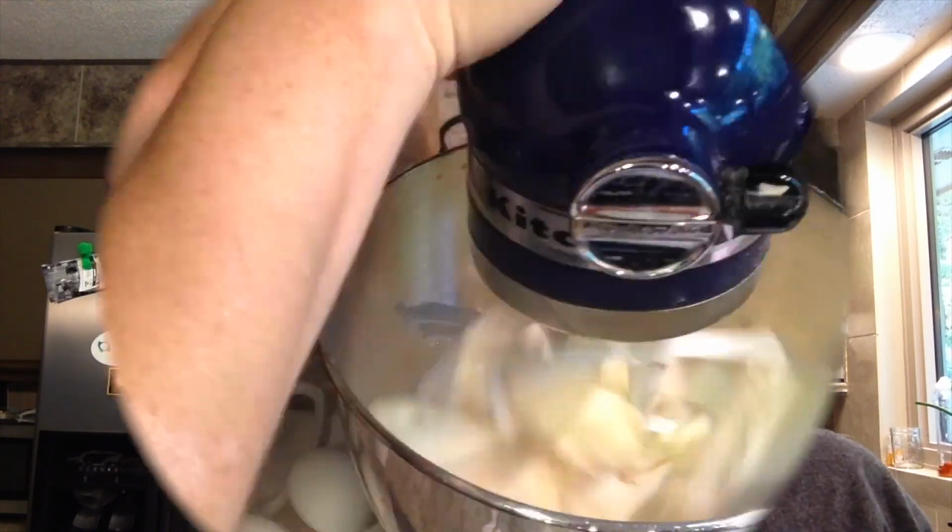So here in a minute, I'm going to cream my sugar, my eggs, and my butter all together. Then I'm going to add my flour and my vanilla, and I'll get a nice, yummy cookie dough ready to roll out.